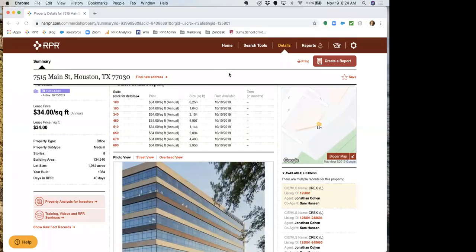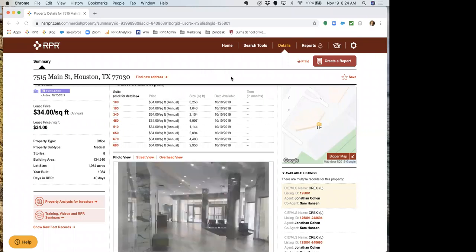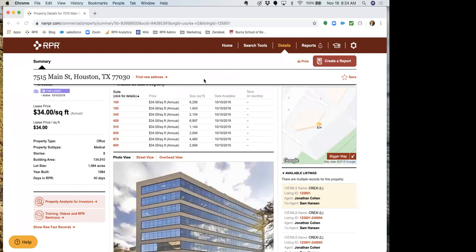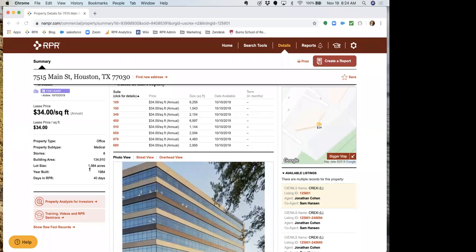Does it have drawing tool capabilities? It does not at this point in time. But if you do have a map drawing service and you want to upload that, you can upload images to the system. Can we pull comps on sale and for lease? Yeah, I'll show you all how to do that here in just a bit. All right, so it looks like we got through that first little burst of questions. Oh, one more comment. Can you manually add a listing?